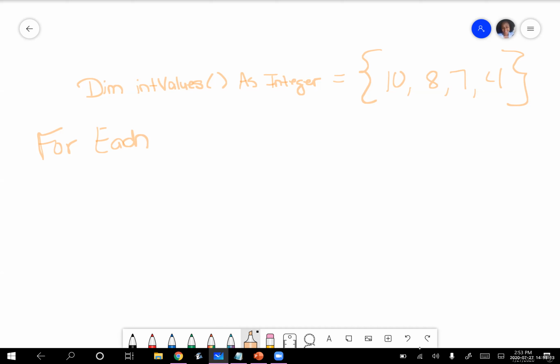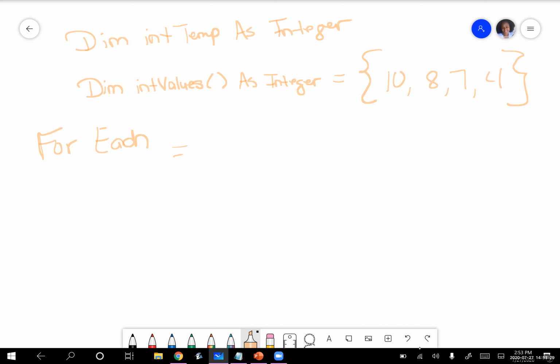Now, remember, here we need an integer value that's going to temporarily hold it. So come back here, and I'm going to call it temp, as integer.